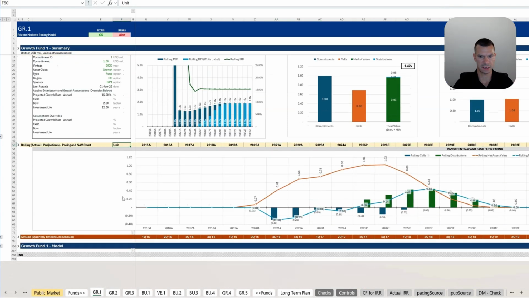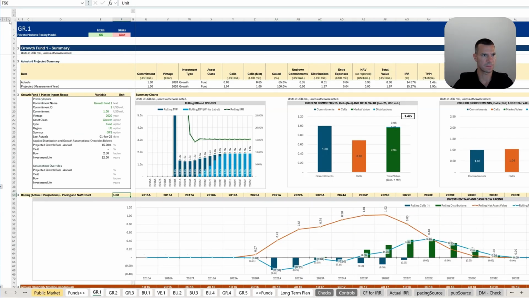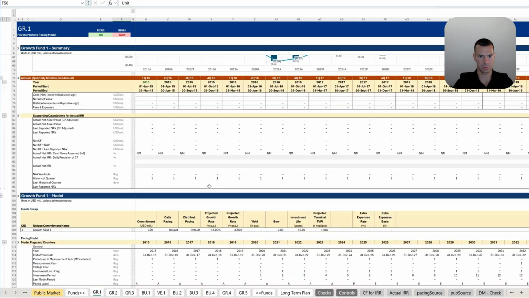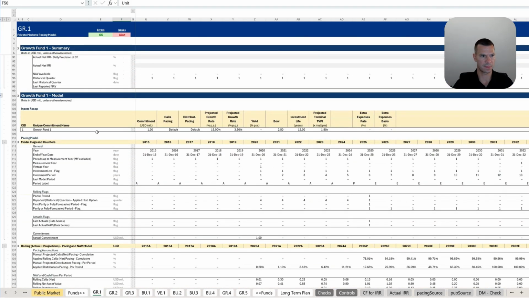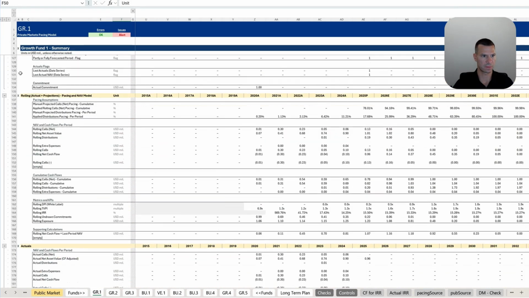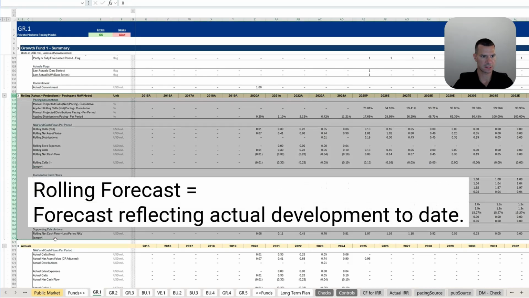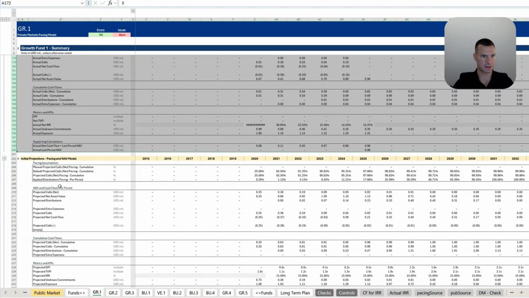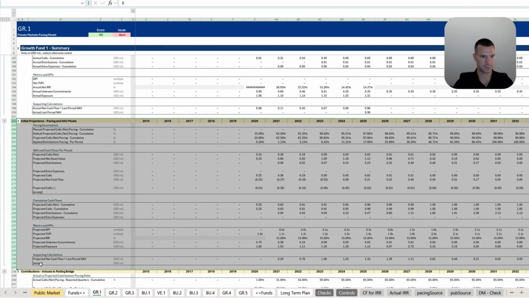Each of the existing commitments is structured on a separate tab where you have rolling forecasts, actuals, as well as initial projections.